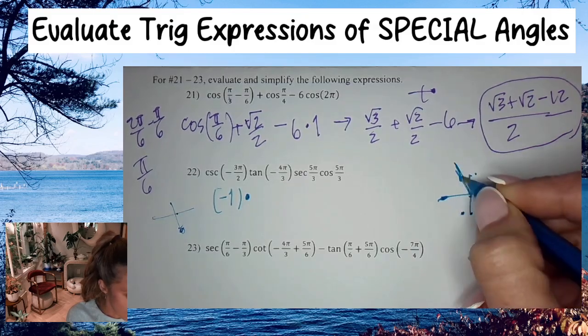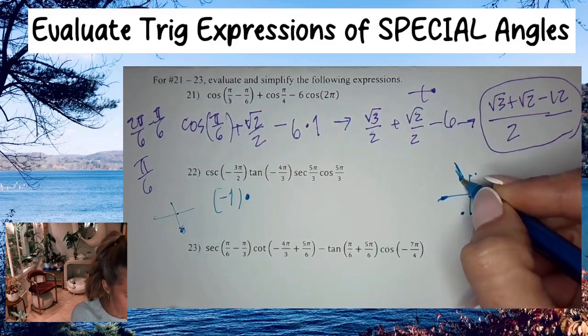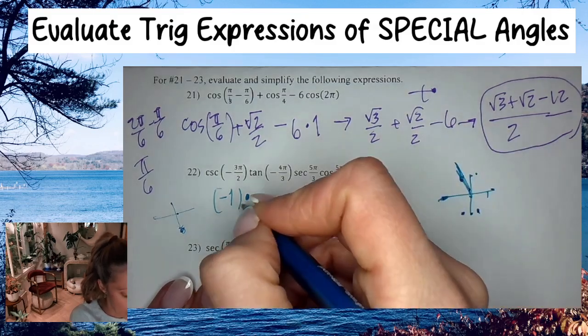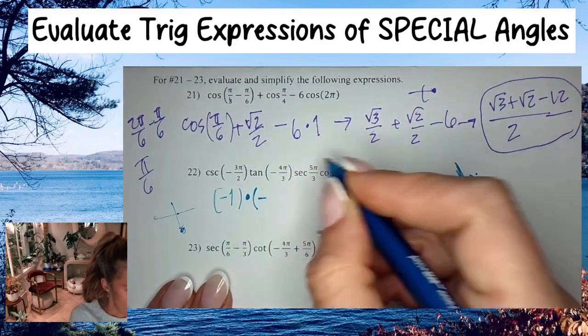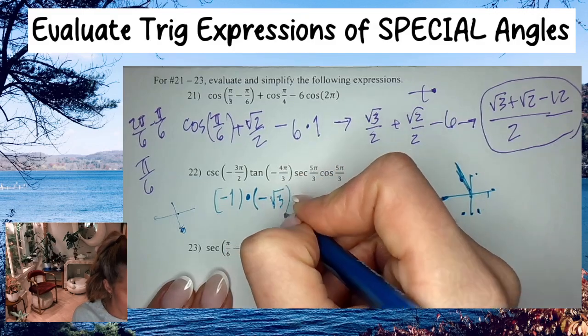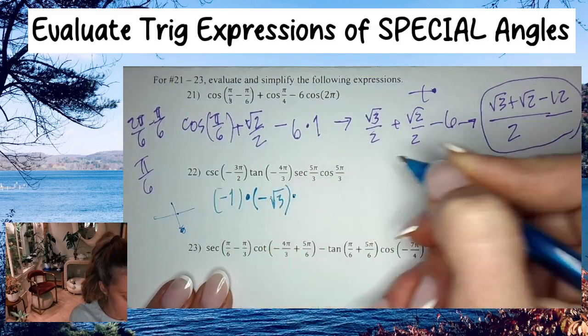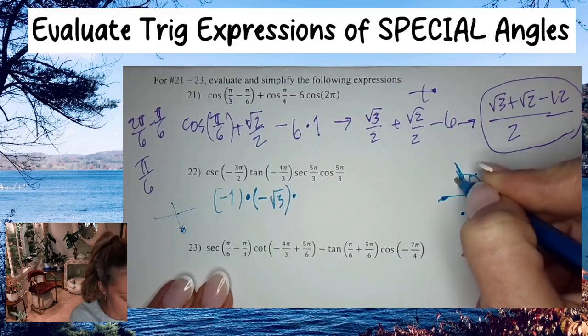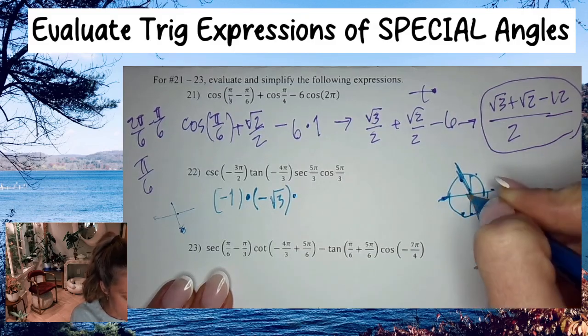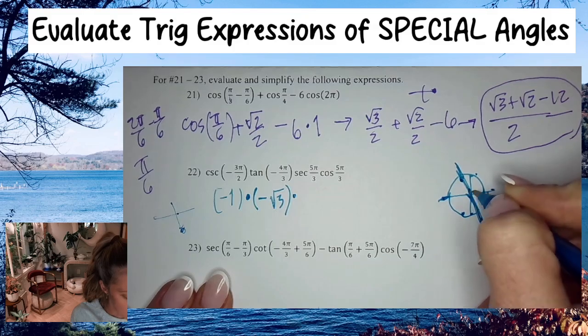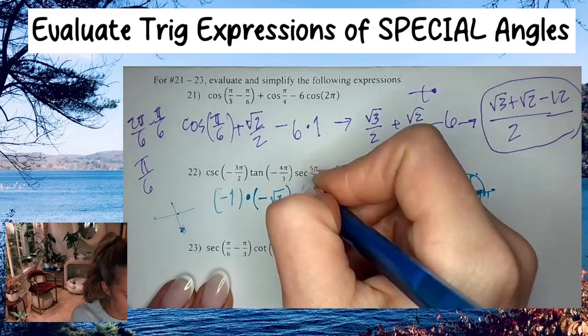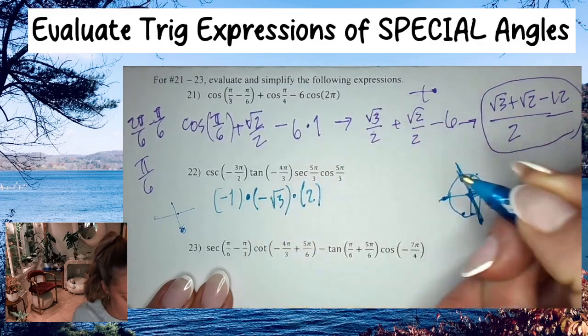So here we are. I know I'm in quadrant 2. That's what I care about. Tan is negative in quadrant 2. 4 pi over 3, tan anything over 3 is root 3. So there, negative root 3. Times secant of 5 pi over 3, positive. That's 3, 4, 5 pi over 3 is here. Secant is the reciprocal of cosine. Over a little, down a lot. Over a little is a half. The reciprocal of a half is 2, and it was positive because we went to the right.